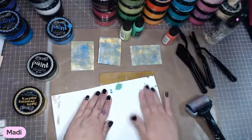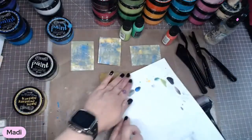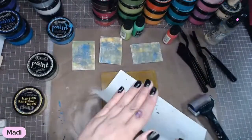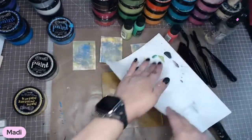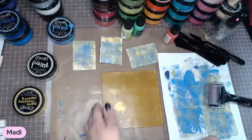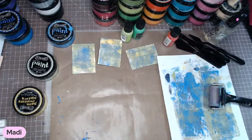And see, this is the part of me that wants to clean off every last bit of that, but everyone leaves it and it turns out so cool. I wish I didn't feel compelled to clean it as much. Okay, cool. So now we've got the beginning of another cool page. Let's get rid of this one and let's bring in the bigger one.